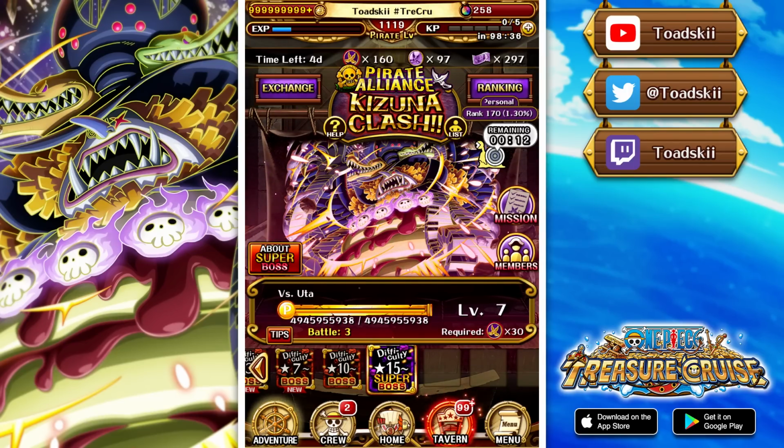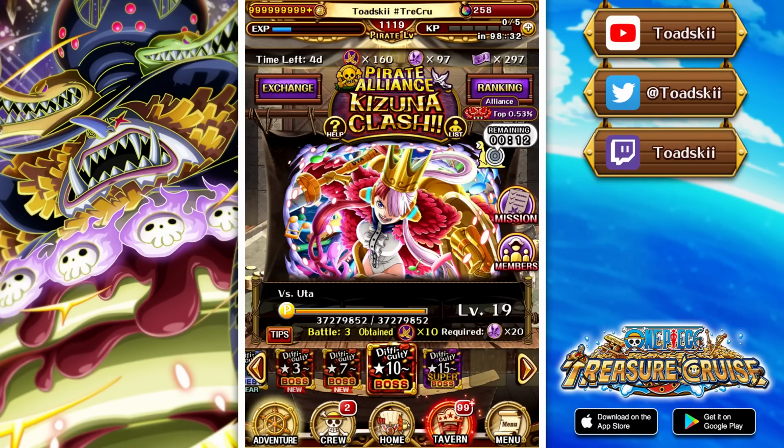And today we're having a look at the super boss this time around against the Demon King UTA. Of course, we have the regular bosses as well. I've already uploaded a video talking about the 10-star difficulty. Make sure to go ahead and check it out. We had 3 different teams for all of the variations. Ended up going relatively well.